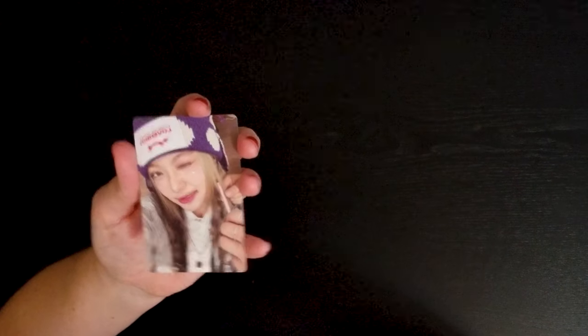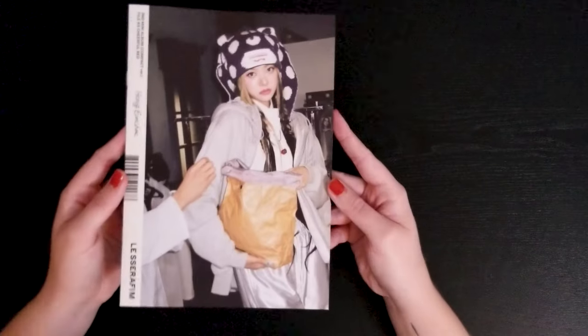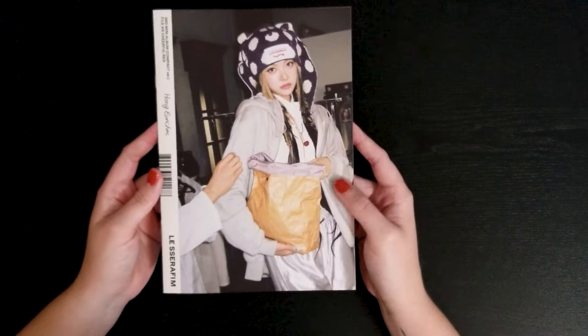Aw, cute. Super, super cute. And then here is her photo book. Front. And the back.